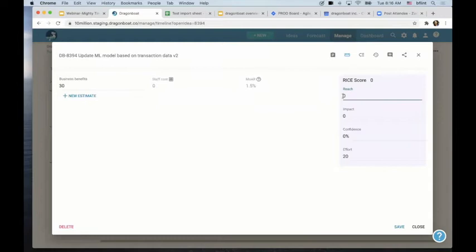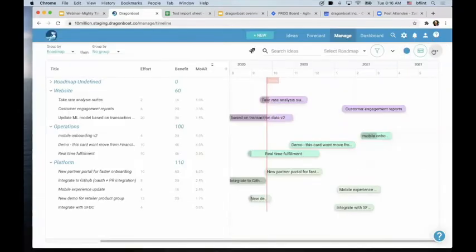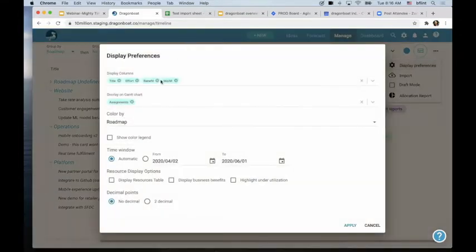But the way, at least I recommend, is you can usually use relative values, so then you can have more of an apple-to-apple comparison, versus if you use absolute values, which is harder. So for example, if we say reach, you say how much this one will impact our customer base, it will be 50% of our customer base, and then they will have 20% of benefits. And I think this estimate is half confident. So you have a RICE score of 25. And that RICE score, again, can also be displayed here versus the others.